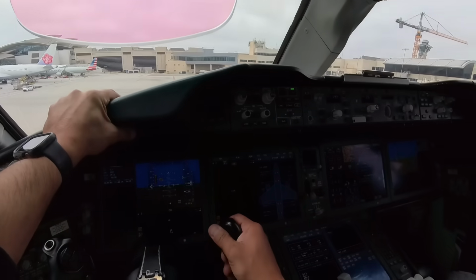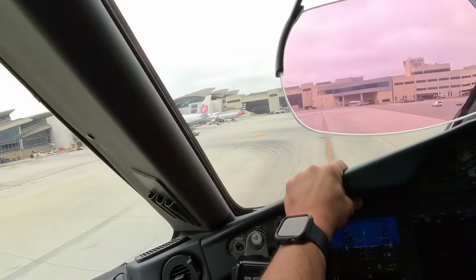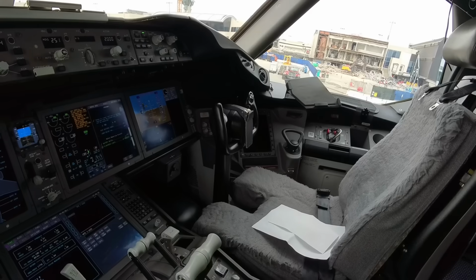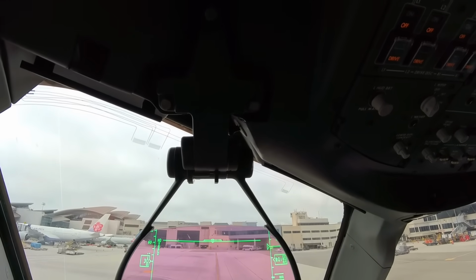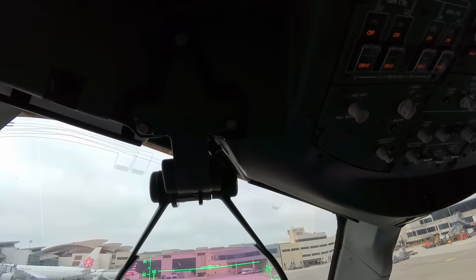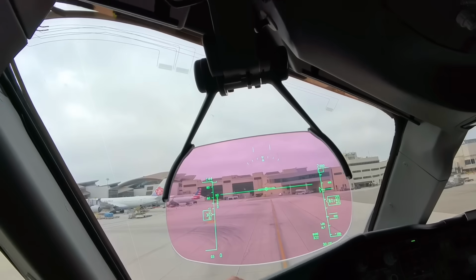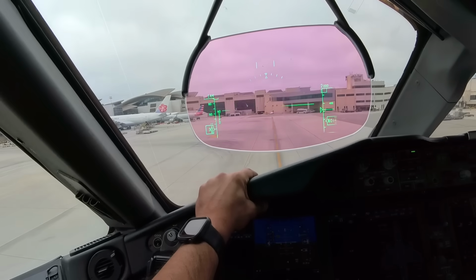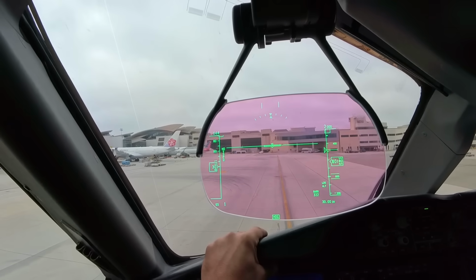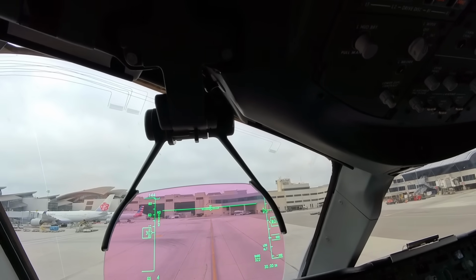Just to have the American push down Charlie 10. That would be me. United 1498. Alaska 1353, monitor tower, good day. Tower, Alaska 1353, yeah. Scout 4928, continue Charlie, short of Charlie 9. Continue Charlie, hold short of Charlie 9, Scout 4928. Who's the heavy American in Charlie 10? Just need the call sign. American 408 Heavy. American 408 Heavy, ground, push tail east on Charlie. Tail east on Charlie, American 408 Heavy. Alright, ground, Scout 4928, can you just confirm Charlie, hold short Charlie 7? Charlie, short of Charlie 9, now, Scout 4928. Charlie, short of Charlie 9, Scout 4928.